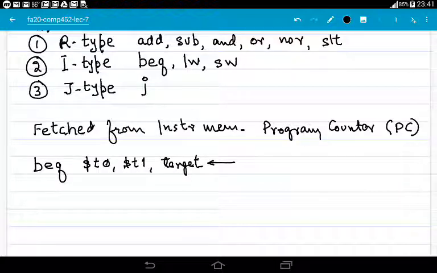Now in assembly language, you know that a label refers to an address in memory. Variables are also labels.